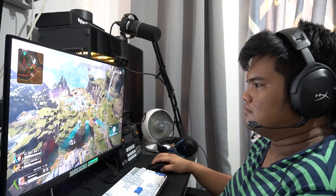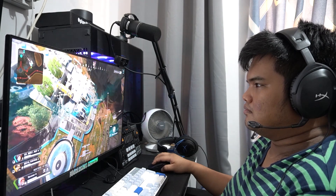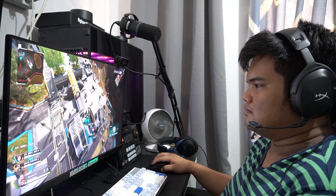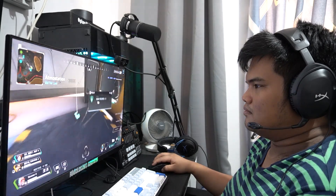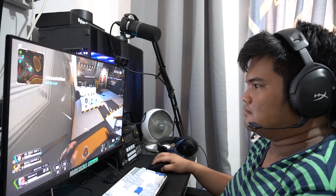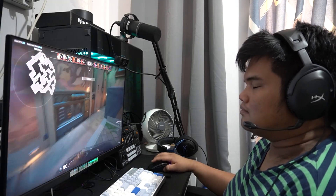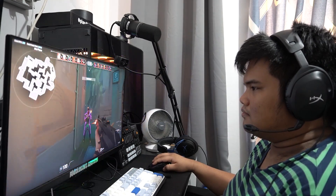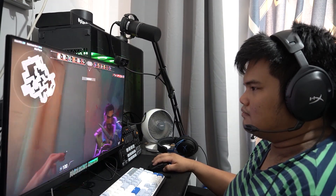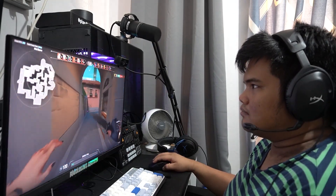I tested the headset on the FPS games I play, like Apex Legends and Valorant. The footsteps sound is one of the most important things you should hear while playing FPS games, and with this headset it is clear to the ears. The bass has good sound output, so you can hear the footsteps clearly with a boomy effect. The mids and treble are quite good too. As I tried listening to Bohemian Rhapsody, the vocals and instruments were clear. However, noise isolation is kind of bad, as you can hear dogs barking outside your window or noise from cars or motorcycles.